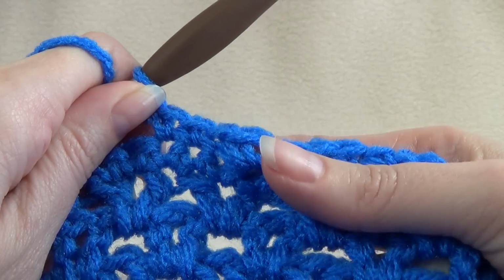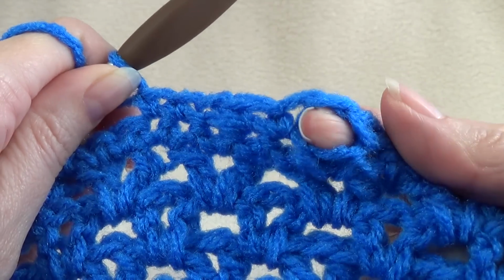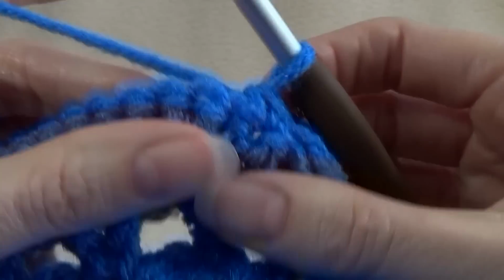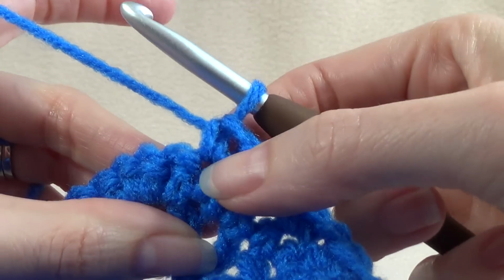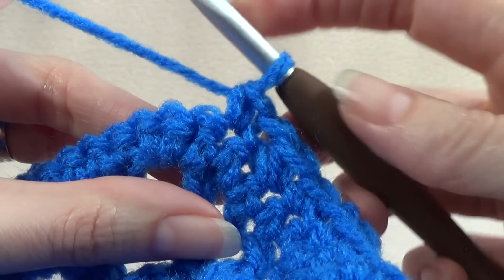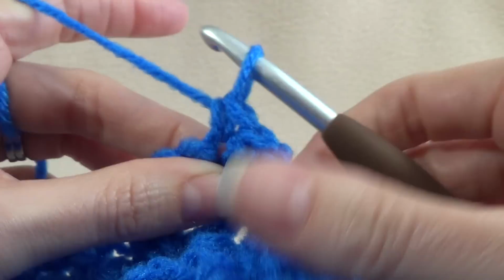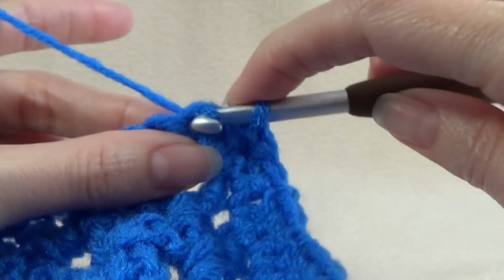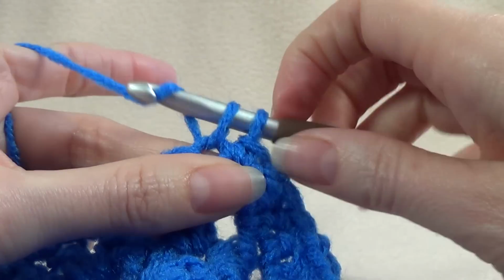And these chain ones, where are they? Here. Chain ones that we've skipped one, this is where our buttons are going to go. I'm up to my chain two space, and I've just done a chain one, skip one. So then not a single crochet, so single crochet again because we need two in a row. Chain one, skip one, single crochet in the next two. So you're basically just repeating it around. You're just repeating around the corner there.